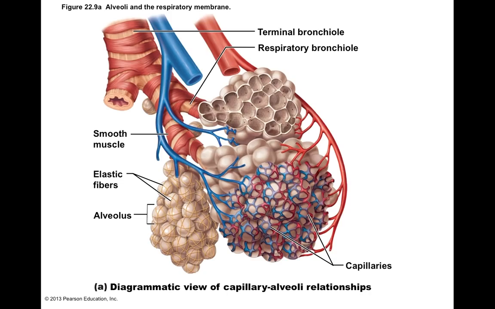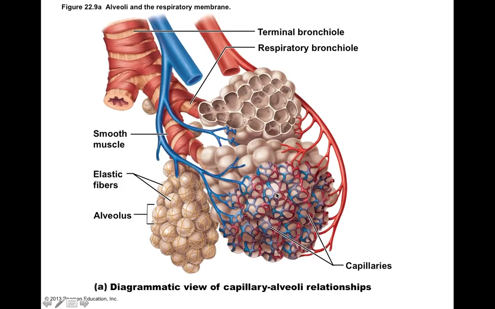Okay, so let's zoom in on those alveoli some more. If you look here, by the way, alveolus means grape-like cluster. So it makes sense because these look like big old clusters of grapes, right? So what you find here is that your terminal bronchiole leads into a respiratory bronchiole, which leads into the alveolar duct down here, and that leads into alveoli. So all these circles are alveoli. And not only are there elastic fibers that surround each alveolus, but every single alveolus is also surrounded by capillary beds.